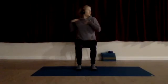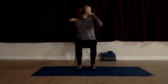little bit more. Check that you're not turning, that it's the neck that's doing the turning rather than the whole of the spine. So I've got my left hand on my left shoulder, and I can feel a back stretch happening between the shoulders, which is quite nice. Release.